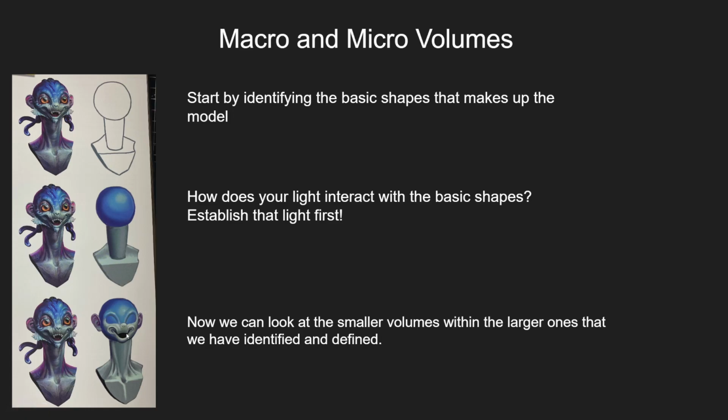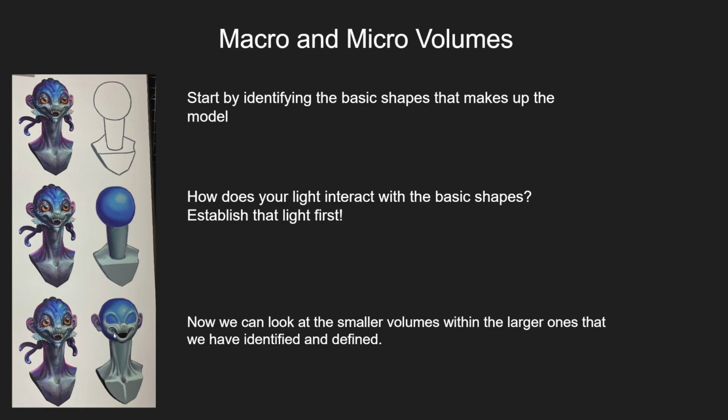And this is definitely a good place to use reference. Finding pictures of something even somewhat similar to what you're painting with light falling on it and using that as a map is super helpful. Even if it's not the exact lighting you're trying to accomplish, just looking at the way the light is interacting with the different shapes and surfaces, I think will give you a better idea of what that topology would look like in certain lights.